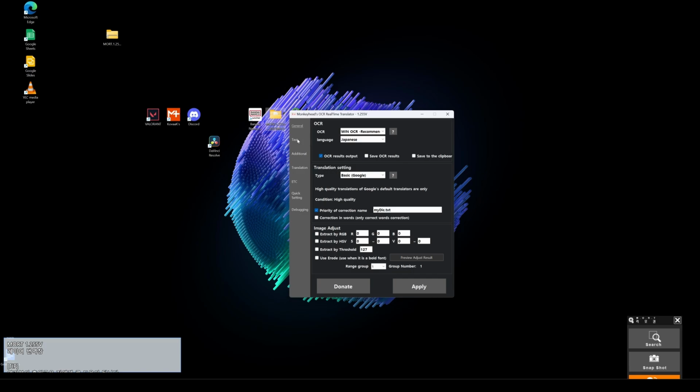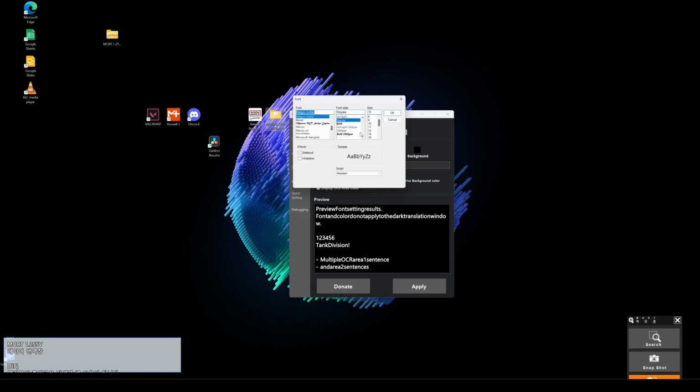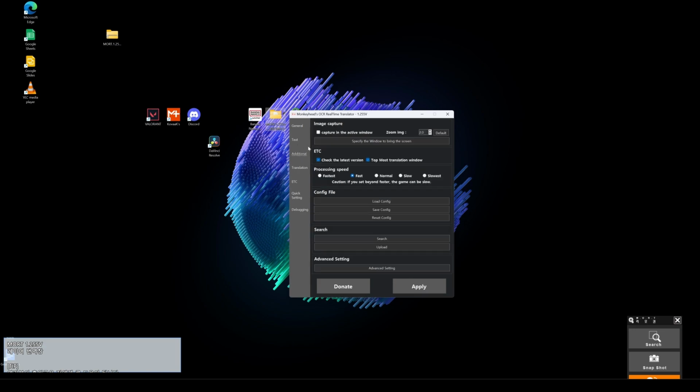And then we can go to text, and we can change this to Times New Roman or whatever font you are most comfortable with. Size 12. And then you can hit display OCR area index. And then under additionals, you want to click capture in the active window, and then set the zoom image to 1.0.